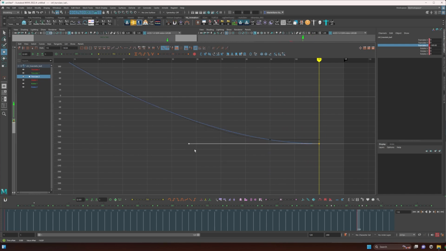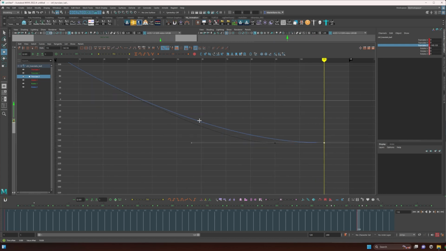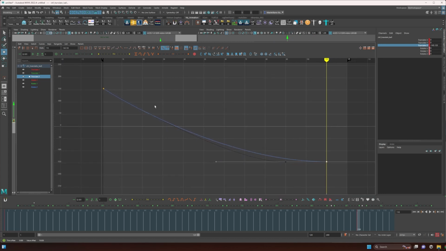Little extra cushion. I want that same speed that I had before, but I'm gonna extend this a bit more and have it settle longer, you know?